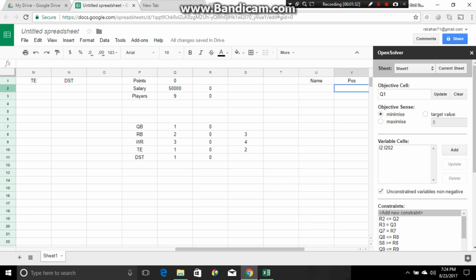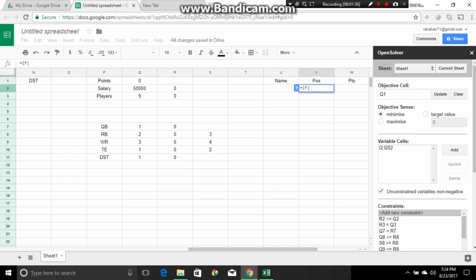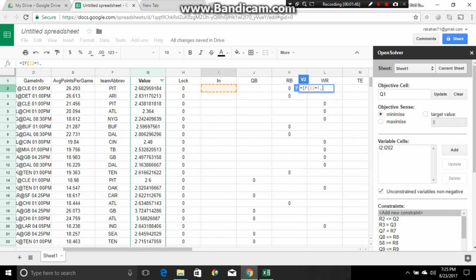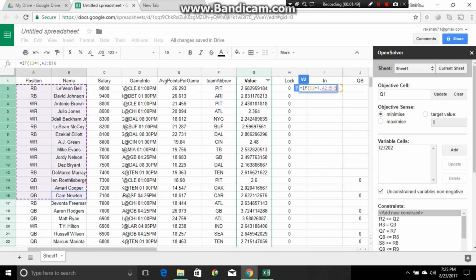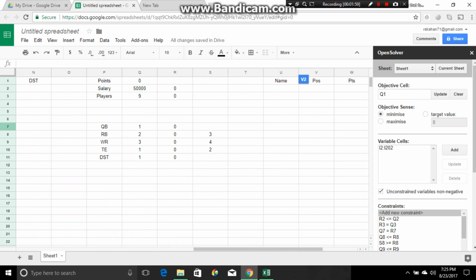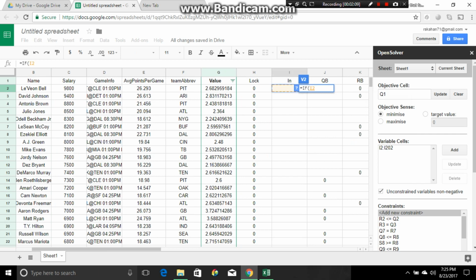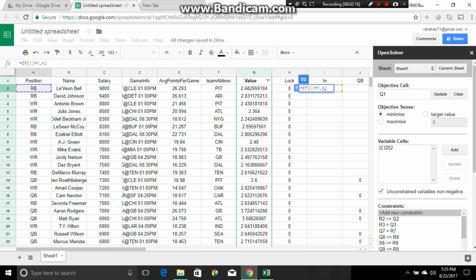We're going to do position equals if the in equals 1, then what do we want? All right, you know what? That got a little whacked out. Let's start over. That's one thing about Google Sheets I don't like too, is it gets weird sometimes. Equals if I2 equals 1, comma, and give us the position, otherwise, quote, quote, enter.